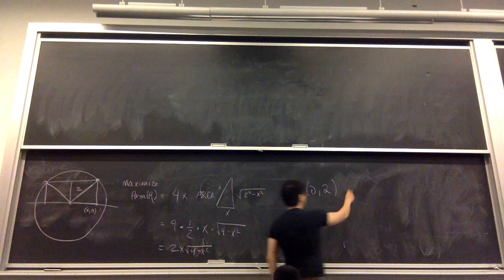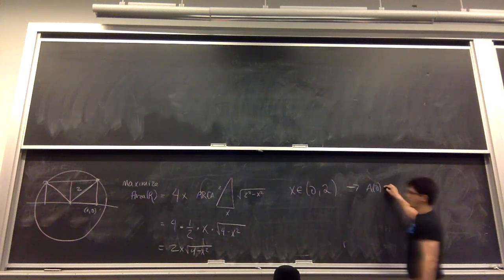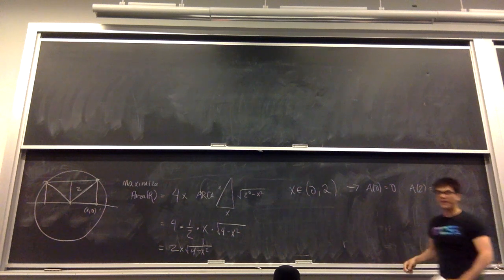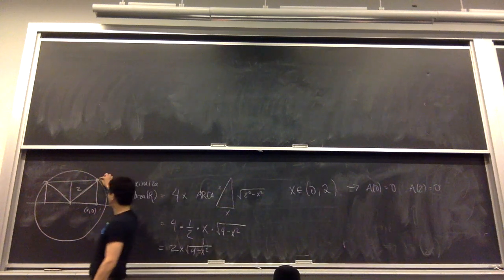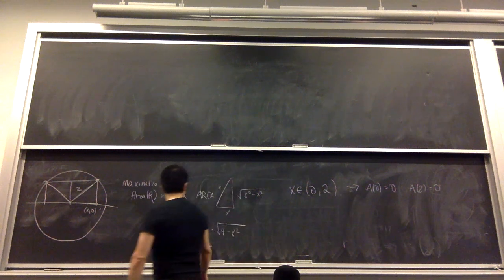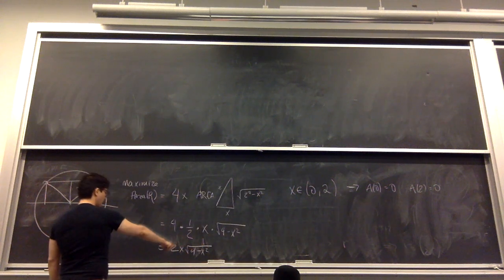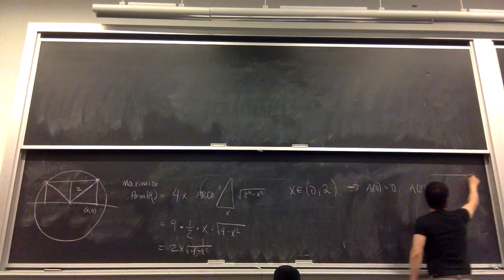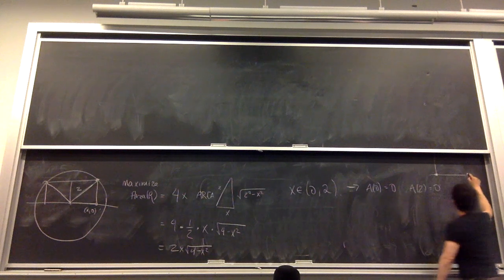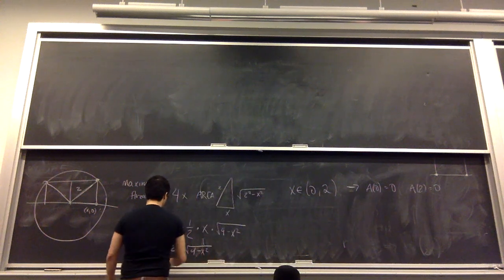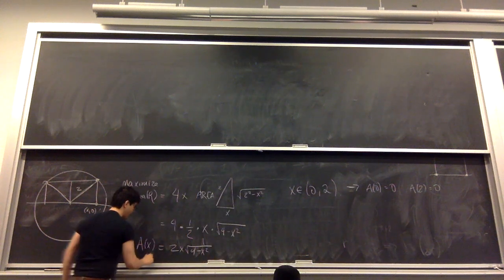Right, so let's check our endpoints. Area at 0, well, that's 0. And area at 2, well, that's 0 again. That shouldn't be any surprise, because that's the rectangle we get if we bring this point down to 0. And if we bring that thing up to here, it's just an up and down line. That's sort of a good problem to have. Okay, so we know that if we were to plot the area, the area goes through (0, 0) and (2, 0). So this is the area with respect to one variable, x.